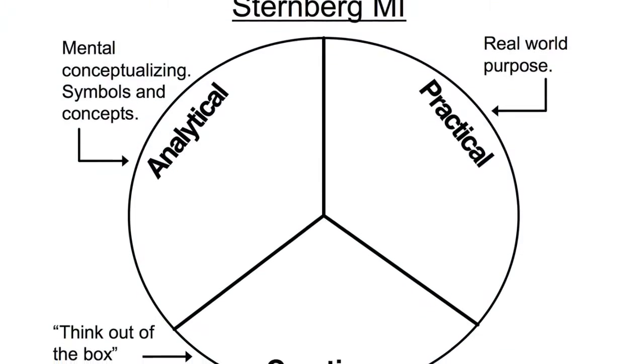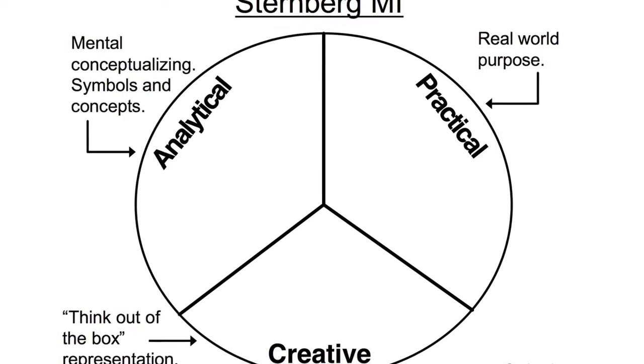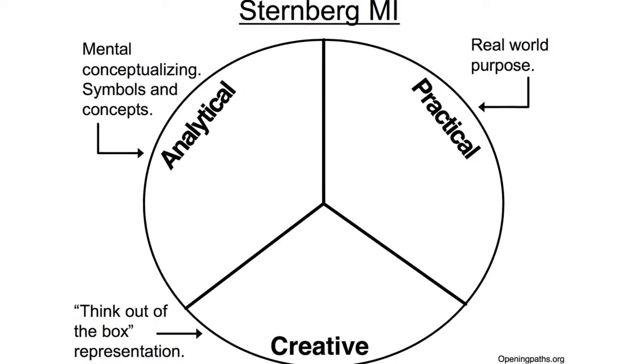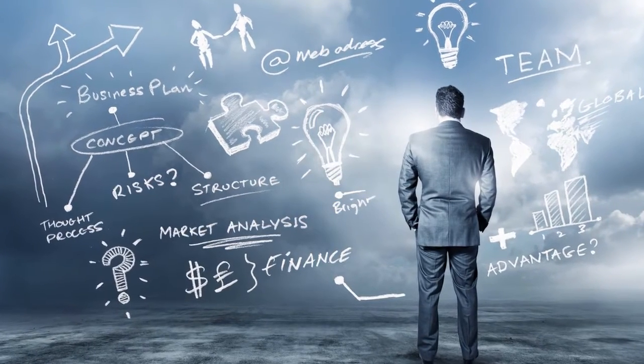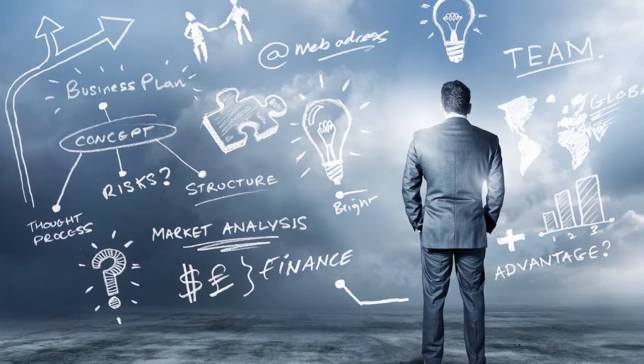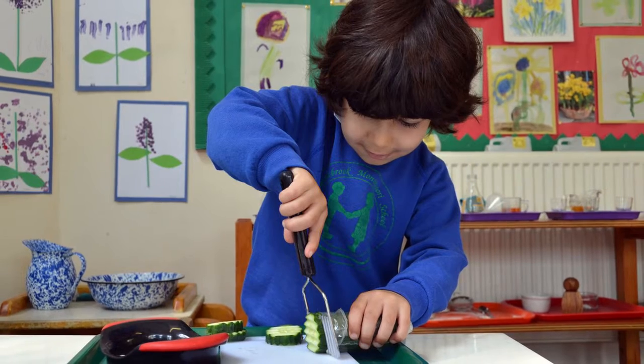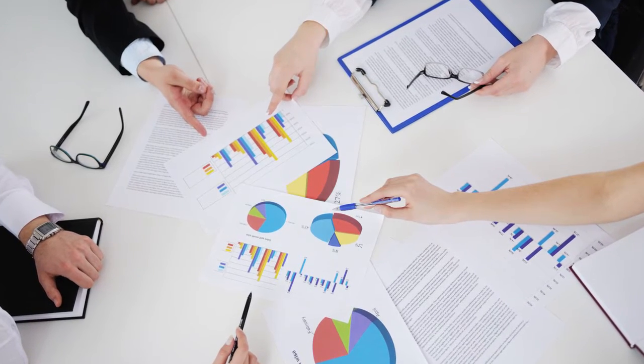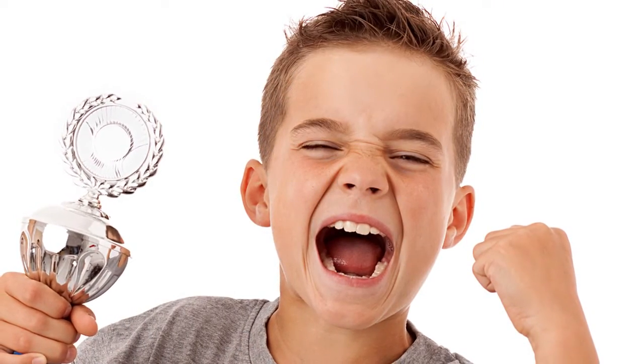The theory of successful intelligence explains that the balance of analysis, creativity, and application capacities is the prerequisite for success. The aim of education is to cultivate people's ability to succeed. The skill education based on educational robotics has been proven to systematically improve students' creativity by engaging them in projects requiring analytical thought and reasoning.